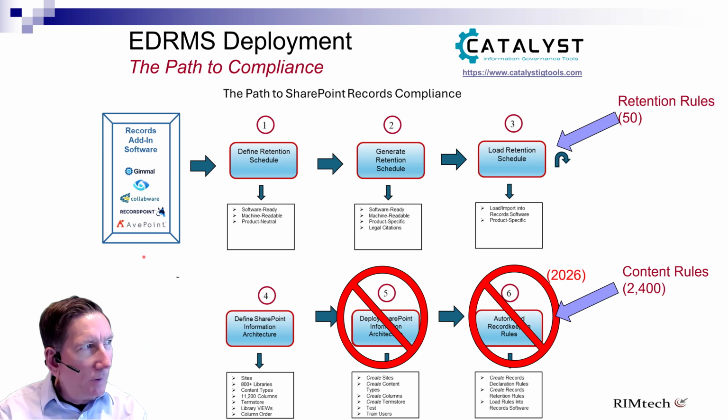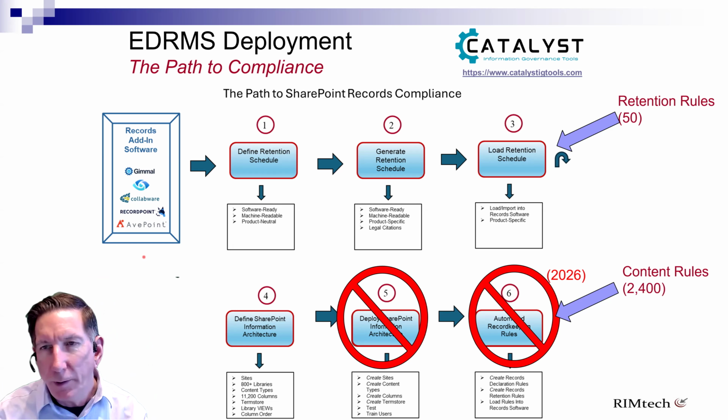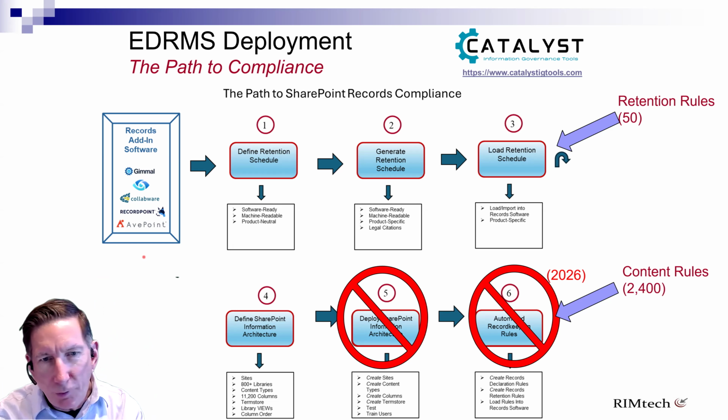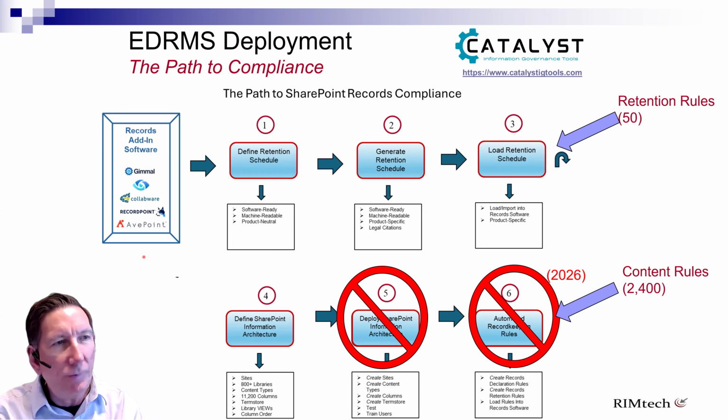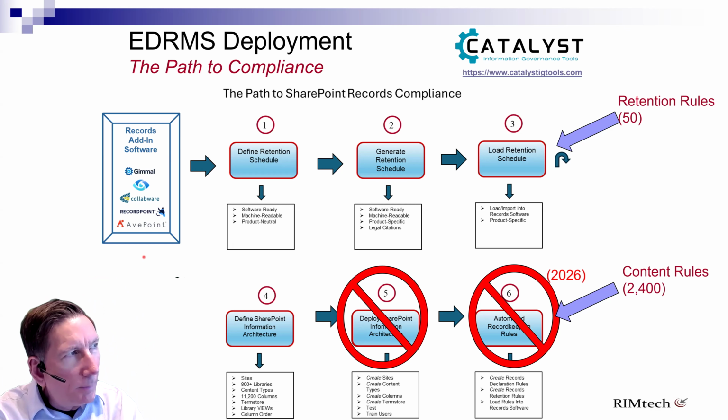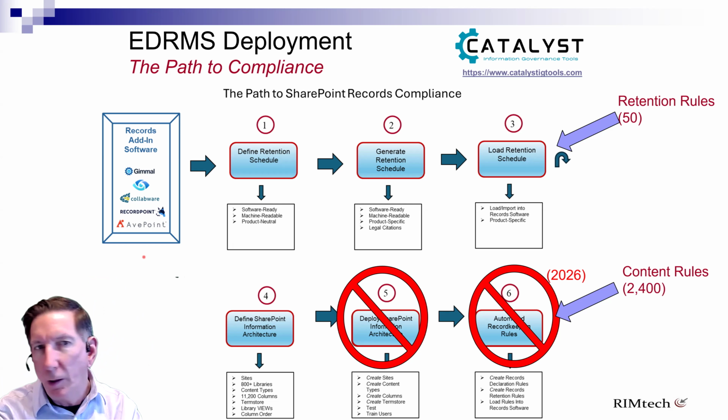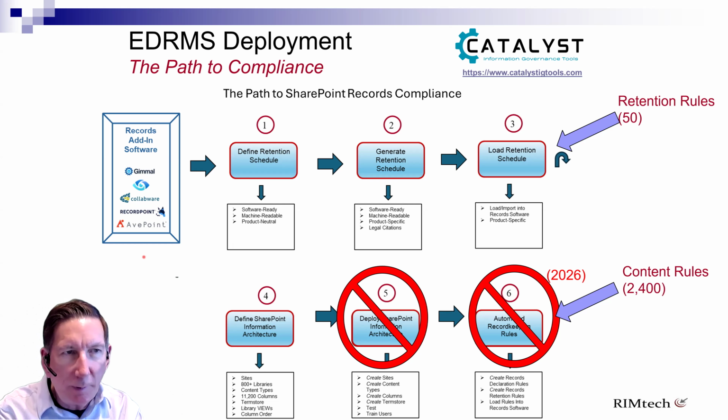And number two is, what the heck is a case record? No one has ever heard of one. Most people don't even know what records are and how to deal with them. So if you just turn it loose like that on users and depend on users to apply retention, they don't know a case, nor should they. No idea, right? But if it's built properly and they go to put a document in a library called audits, they're going to be faced with a list of audits. Which audit are you going to put this document into? So they put it in the right one. Everything's fine. In the background, retention rules are applied properly, right? So that's what I think is happening out there.